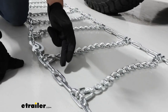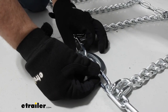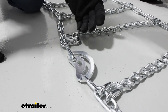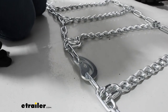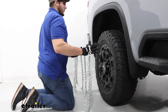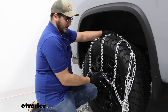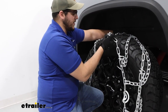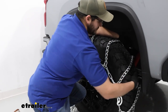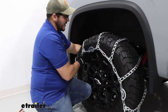If we look down these chains, we'll notice we have the cams, and we want to make sure these cams are not already tightened — they should be loosened up, closest to us and furthest away from the tire. Now we're going to start throwing these on the tires. To do that, I recommend just grabbing it from the center, lifting up, and draping it over the tire. I also like to grab from the other side and lift up, because I don't want it dragging across the rim and scratching things. At this stage, just make sure everything is pretty even and nothing's hanging down too low.